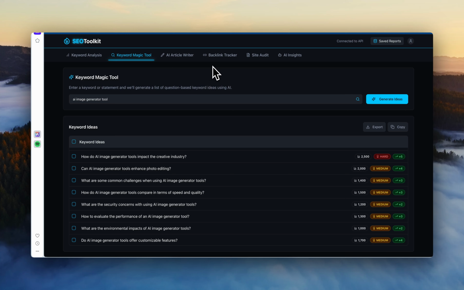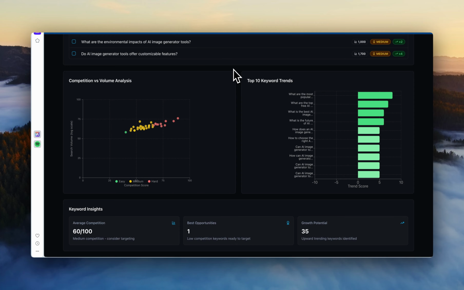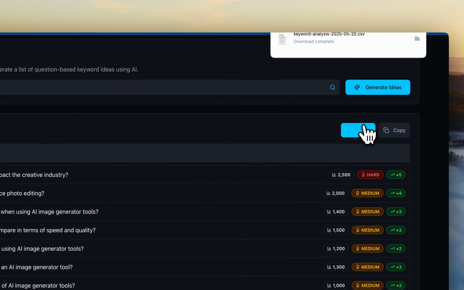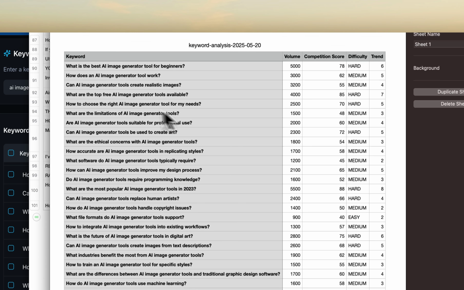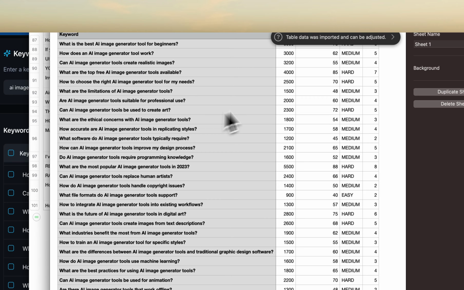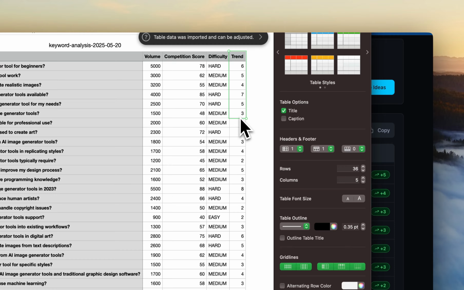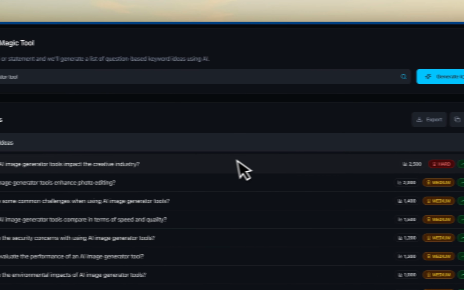But the point is that all these different tools, the whole premise of it, is made and designed to help me in my future with SaaS and different products that I create and that I sell into the future. So you can see here we have a competition score, best opportunity score, growth potential, etc. And I might go over here and hit export. So I'll export a list of all these questions, and I'll have a volume, search volume, competition score, difficulty, and trend. Right, so quite useful for me actually.